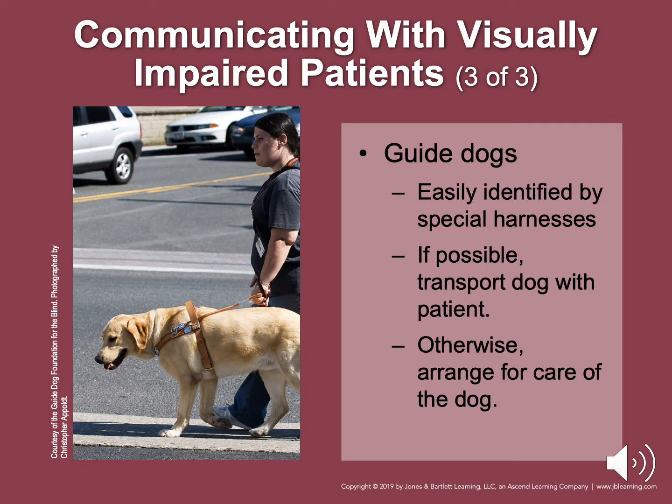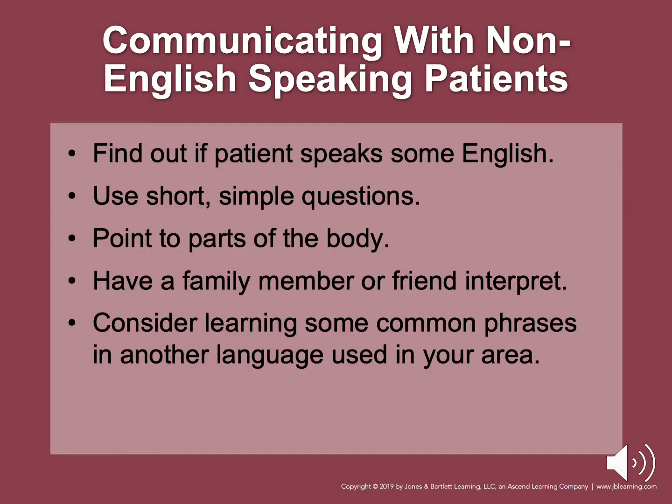So find out if a patient does speak some English, especially when you communicate with non-English speaking patients. Use short, simple questions. Point to parts of the body. Have a family member or friend interpret. And a lot of times, this is going to be your gold card with these patients. It's having that family member, even if it's a young person, to be able to interpret for you.